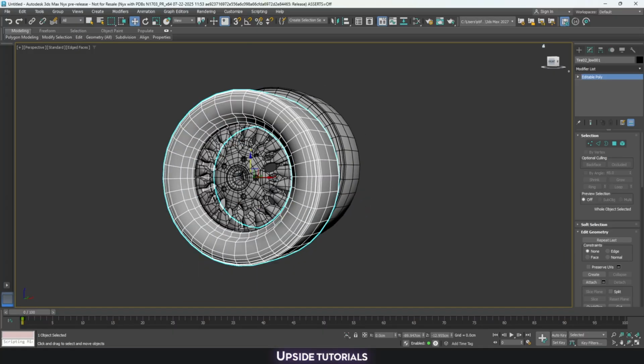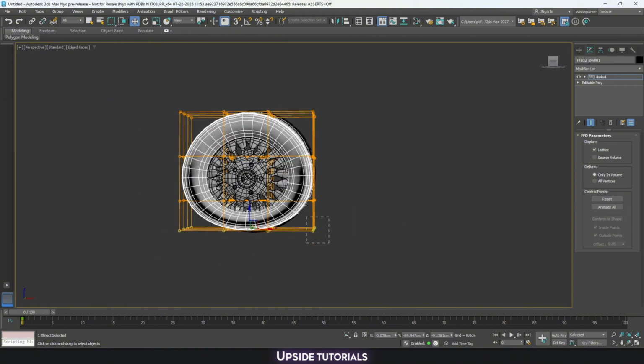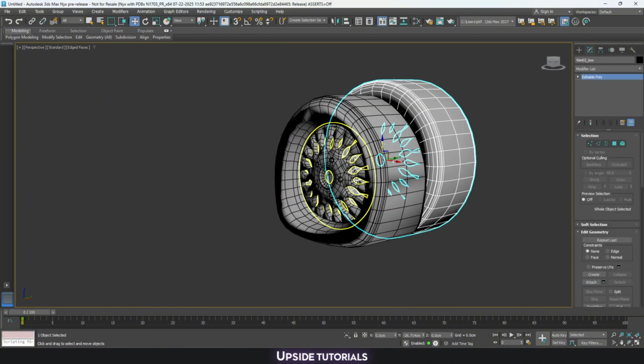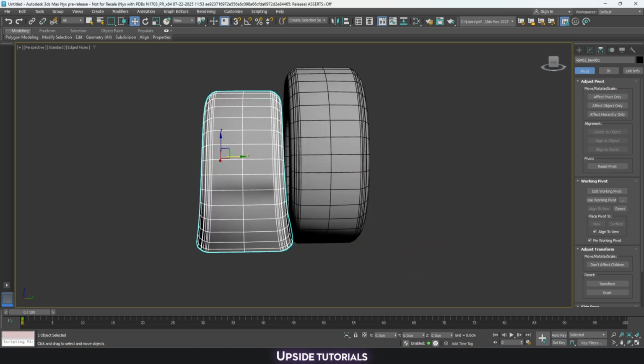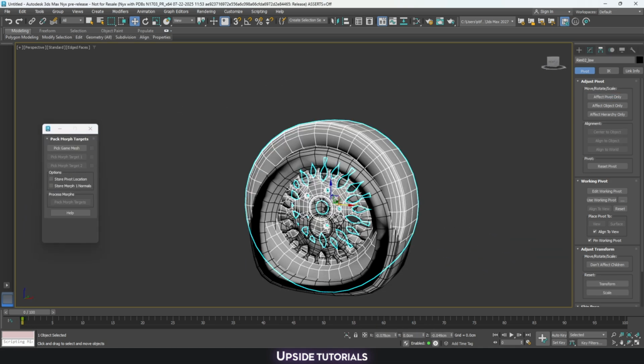Going inside 3ds Max, this is a low poly model of a tyre. I'm going to modify it by using a 4x4 FFD modifier, just so that we can make it look like a flat, and then I'm going to set the two models on top of each other. Once this is done, I'm just going to drag and drop our Max script, which is something that you can find down in the description below.